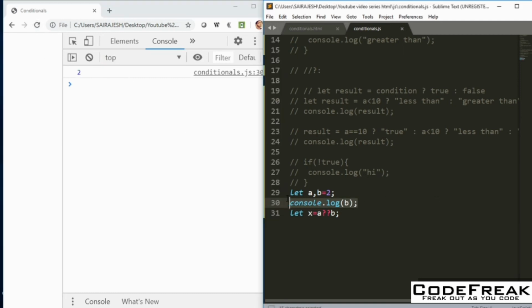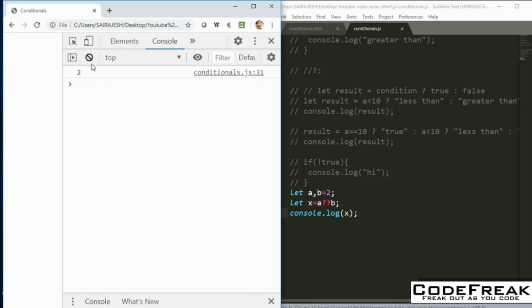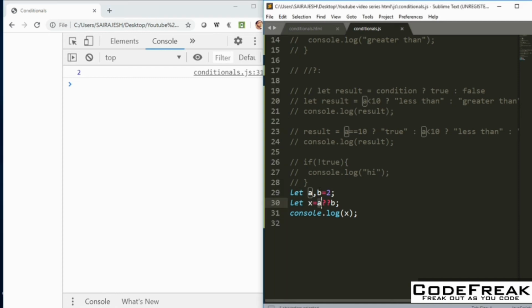Let me copy the same statement, or let me just put this statement up. Let me save it, and let's put an x here. Let me save it again. You will see that you'll get 2 here. What's happening is that a is undefined, and b has the value 2.